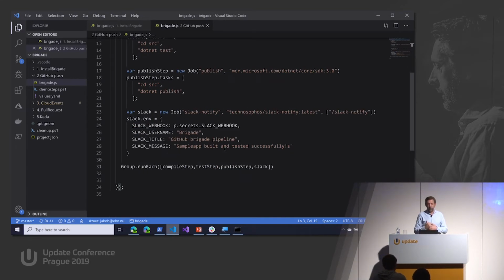And the last part, I'm going to use another container image, which is the Slack notify image, which makes it very easy to send Slack notifications using a ready-made Slack image. So you can see there's a lot of functionality available by just using ready-made images. You don't have to build this yourself. You just need to trigger them in the correct order and send them the correct information.